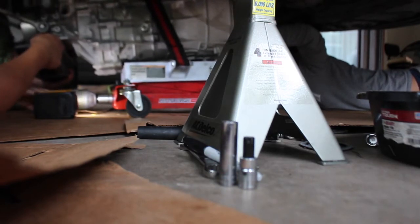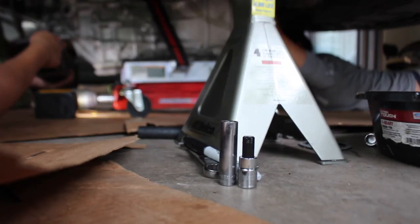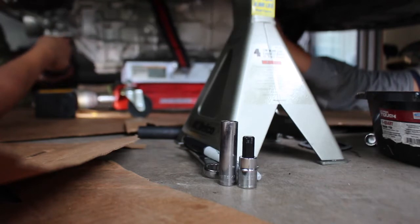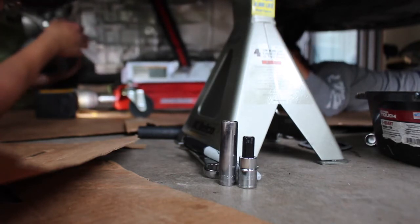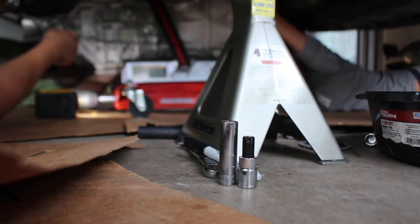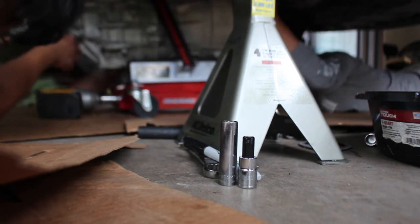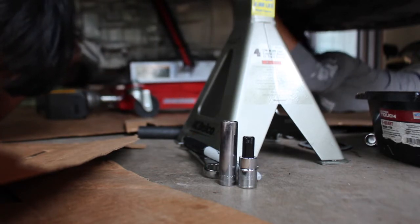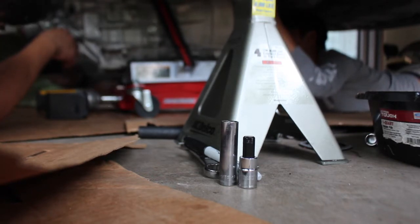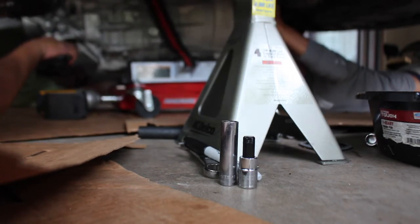Okay. Now, we're probably going to need to get it off the jack to actually pull it out from under the car. Yeah. By the looks of it. So, go ahead and unhook the strap. It's kind of rolling around everywhere. So you think you can kind of keep it there? Yeah, I can try. And here we go with the strap again. Okay. All right, I'll hold it.